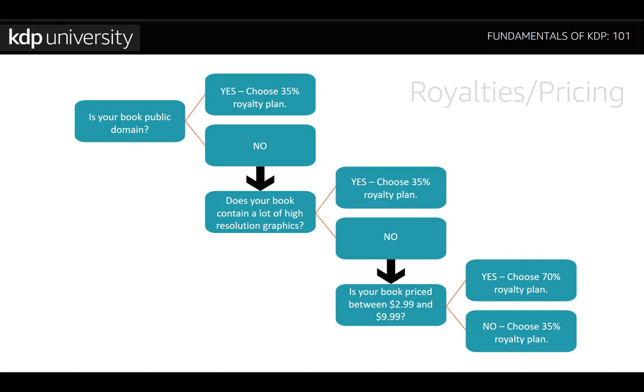Now, during your title setup, you're going to choose the list price for your book, but we can offer some advice to make it just a little bit easier. Our top tip is to review other books that are similar, like the same genre, style, etc., and comparably price your book. For ebook royalties, there's a decision tree and best practices in KDP Jumpstart under Topic 11, Ebook Rights and Pricing, to help you decide which royalty structure works best for your book.